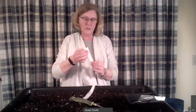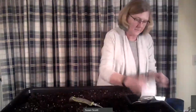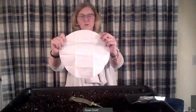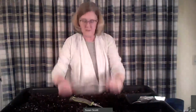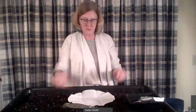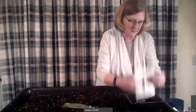Or they're going to grow into each other and they're still not going to get to be what you want. And then this one, I think I showed this in the last class, is one that would go on top of a pot, and it's got lettuces and arugula on it. You just put it down on the top of the pot, cover it with a little soil, and water that. Plant squares, all these nifty little things that they've got out there in the academia.